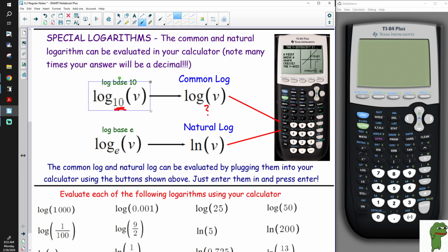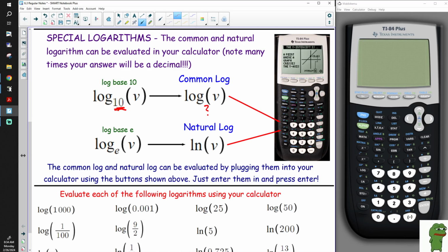The second special type is log base E. A log with a base of E. And remember, E is our special exponential constant. It's like the number 2.71 about. But if you ever see a log base E, you'll actually never see a log base E because it's called the natural log, and it's so special that it got its very own symbol, ln. Logarithm natural. I don't actually know why it's ln, do you? Where do we go with logarithm de natural? But ln is the natural log, and it has its own button too.